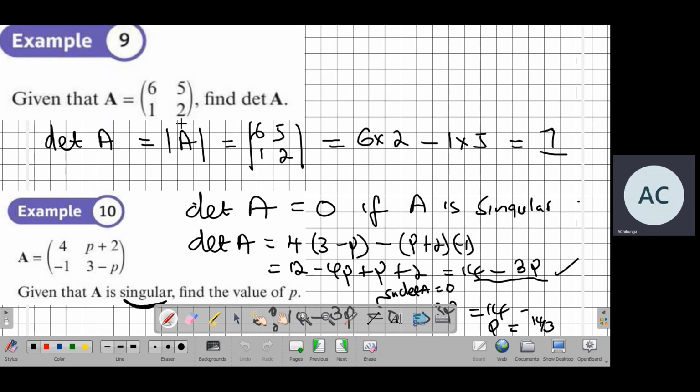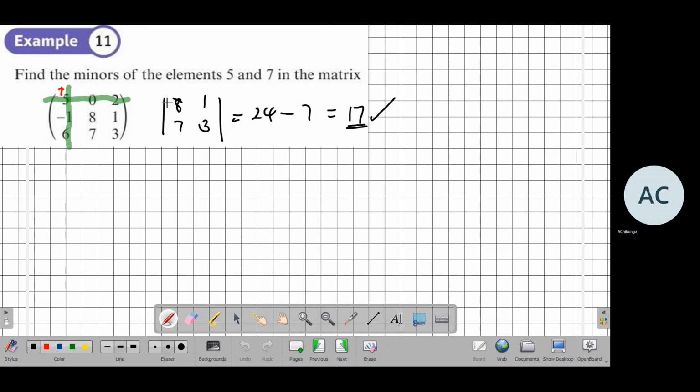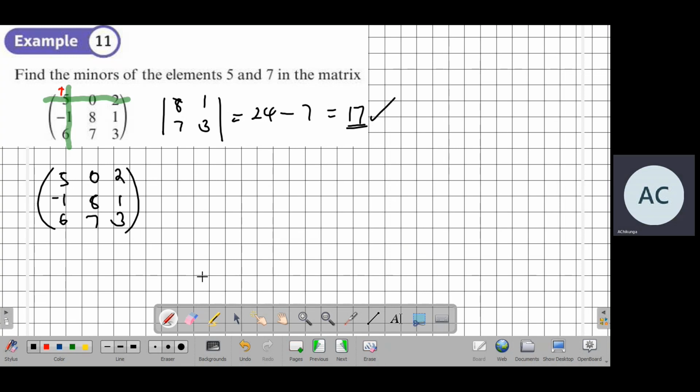So the determinant of a 2 by 2 matrix here is this. Because remember, this means determinant. Minor of 5, determinant. So the determinant of a 2 by 2 is this times this minus this. Together? If we are to find the minor of 7, we look for 7. Here is 7, right? So I'm going to cancel the row and column from 7. The minor of 7 is the determinant of this 2 by 2, which is 5 minus 1, 2, and 1. The answer is just 5 minus 2, which is equal to 7.